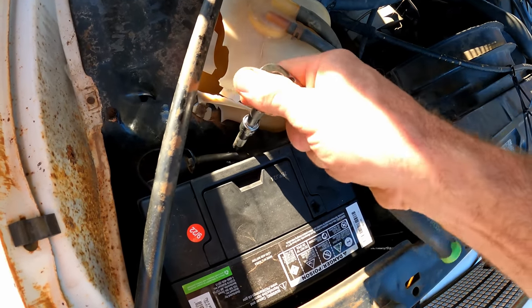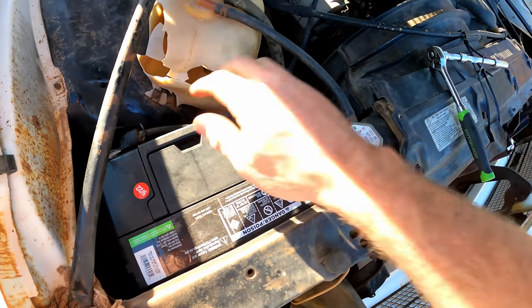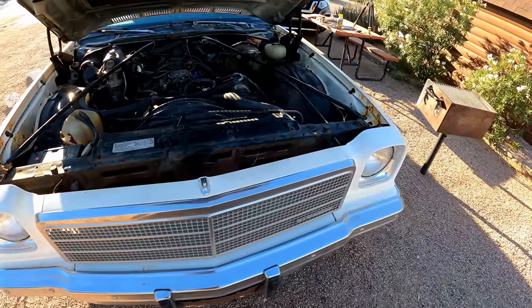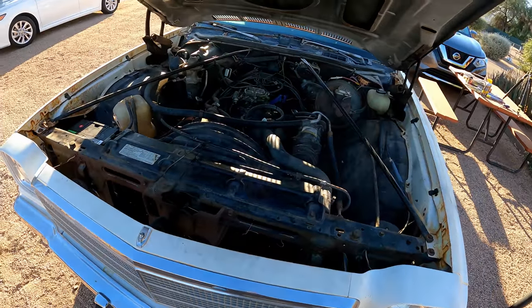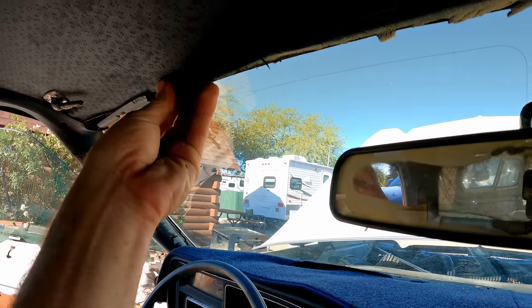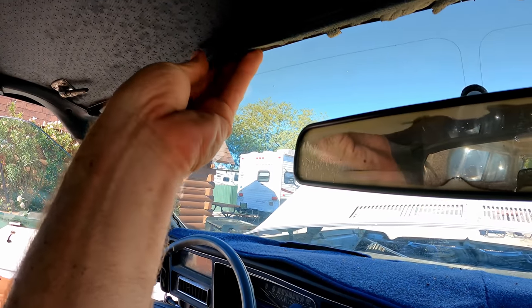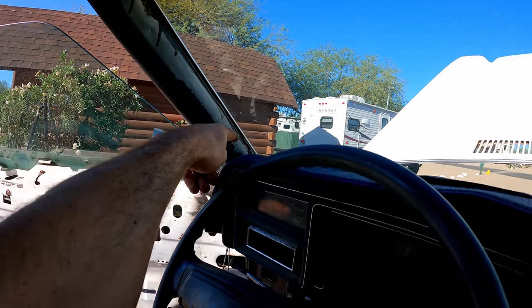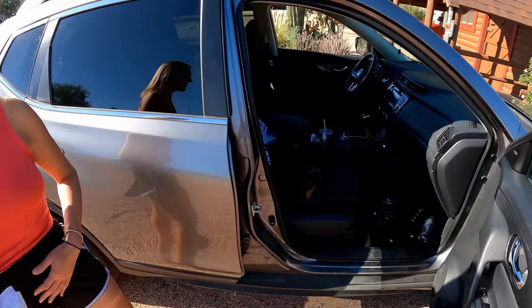As I'm putting this battery hold down in, I'm thinking of the mandatory items we're gonna need to go down the drag strip, if they even allow this piece of junk. We're not gonna be allowed on there if we're leaking cooling. Got those seat belts installed. Just look how crispy this thing is - it's nice with the rust-free cars out here, but this is a crispy interior. We're gonna hit the road now. Last thing I want to do before getting out of town is check that differential oil since we had a pretty big leak. Then we'll just see how it goes. Luckily we got a chase car with these two.